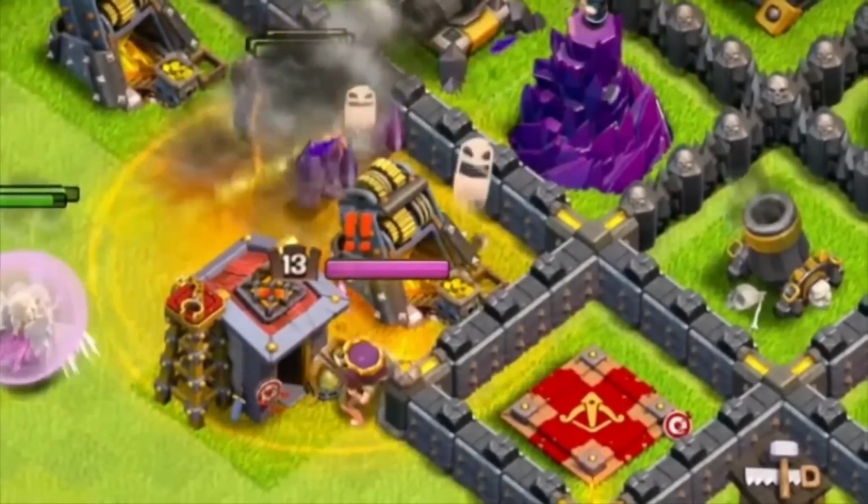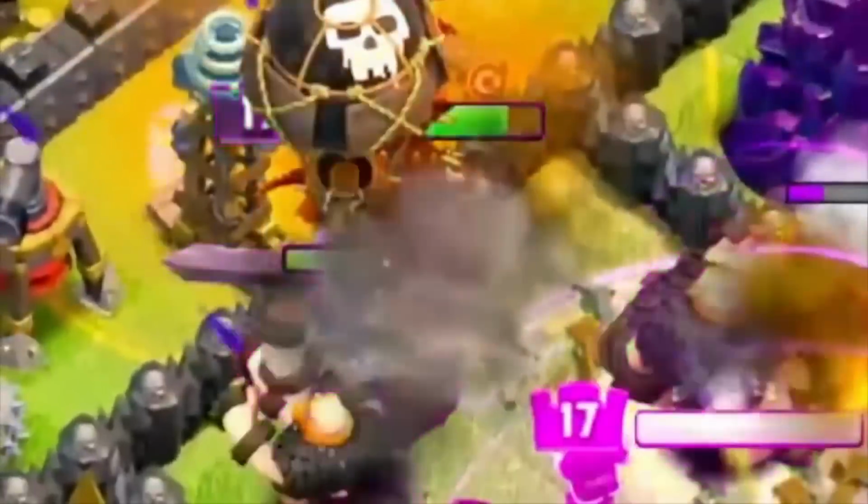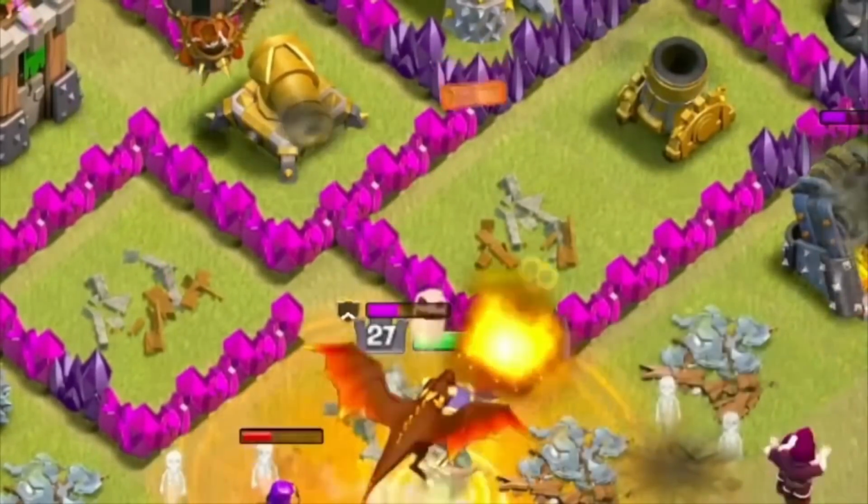And there is also the poison spell that exists for the main reason of countering enemy clan castle troops, which is something that most people really should carry because it can come in very clutch and is pretty effective against a lot of clan castle troops.